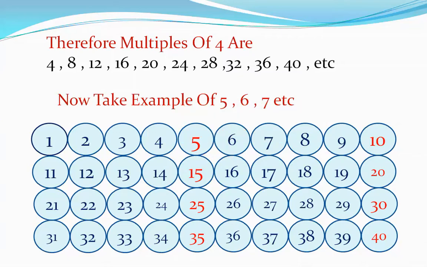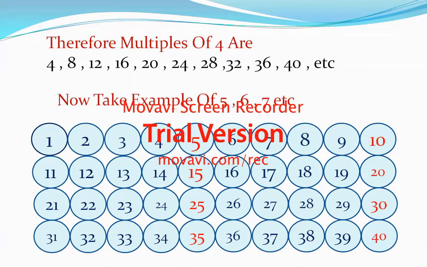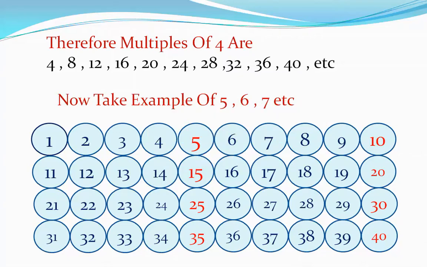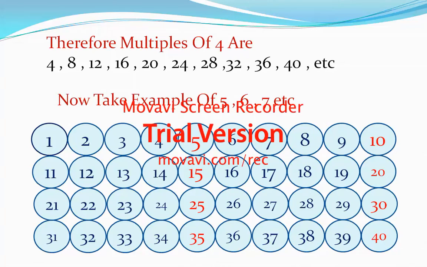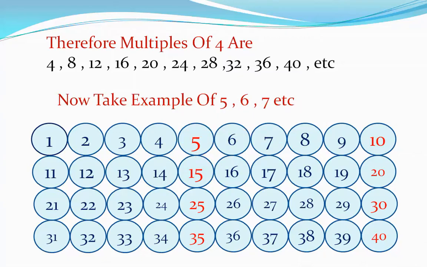Now let's take example of five, six, seven etc. These are multiples. Five times one, two, three, four - these are standard multiples. Five, ten, fifteen, twenty, twenty-five, thirty, thirty-five, forty - these numbers are multiples of five.